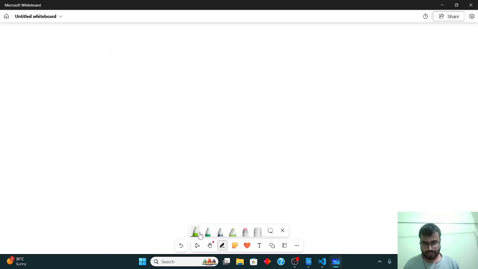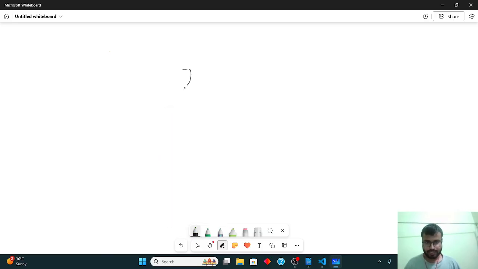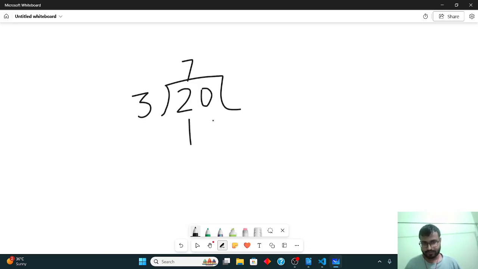Let me change the color to some contrast color so that it will be easy. So 3 sevens are 18. After the decimal, if you put it over here, you will get 0.